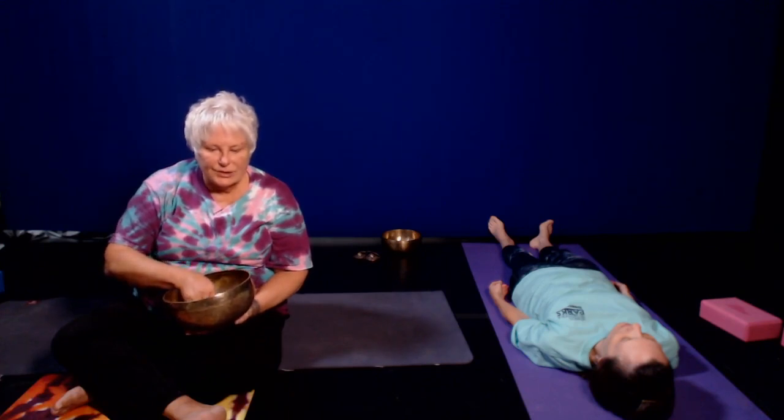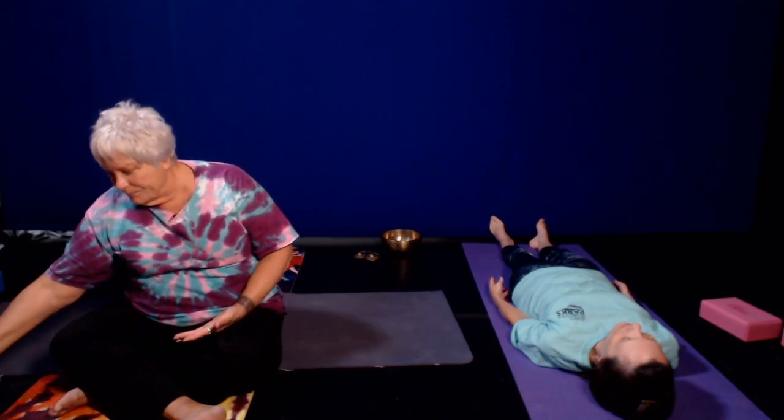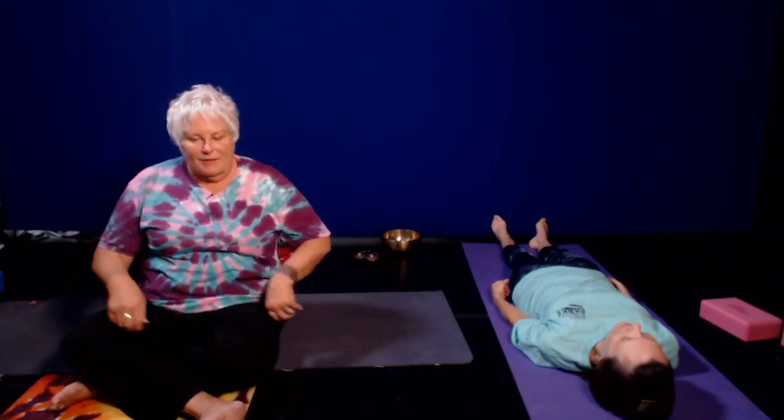So gently start to move your toes and your fingers. Yawn and make happy faces. And bring your knees into your chest and give yourself a really big hug of appreciation for the time that you gave yourself to be here today. Good, a little circle side to side, a little circle forward, back. And then just turn to one side and help yourself up to seated position.